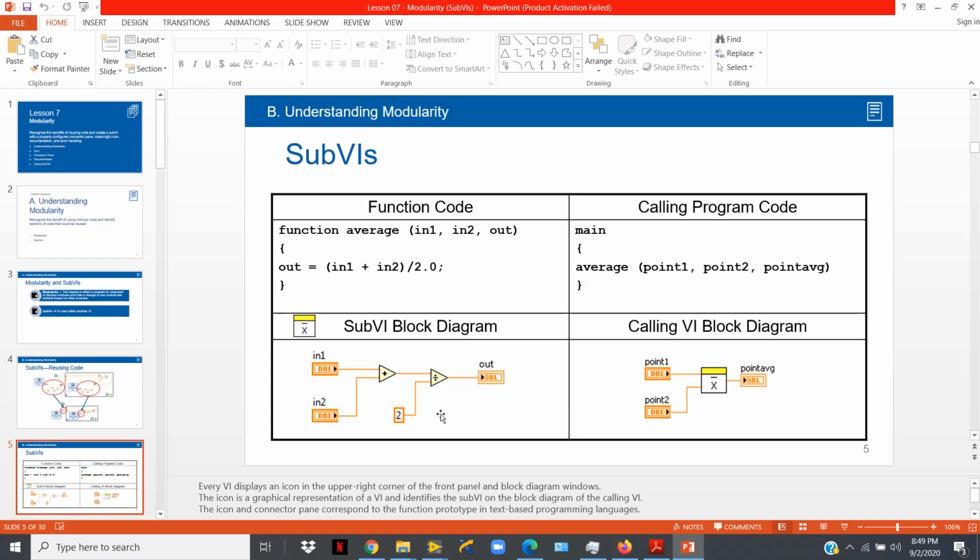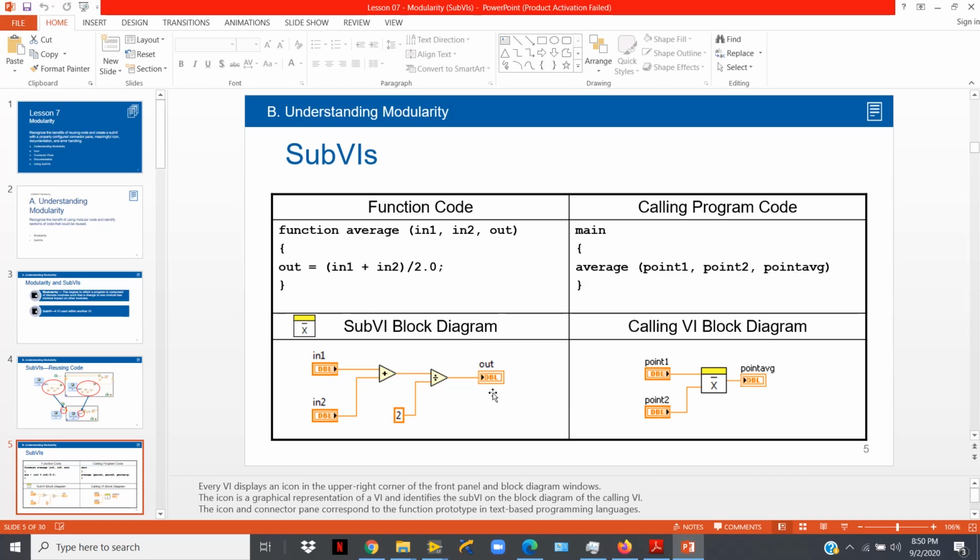So you see here in this code, the average of two numbers is performed. And you see here that the average function code is called in the main function calling program code, and average is performed on two numbers, and its output is shown as point average.